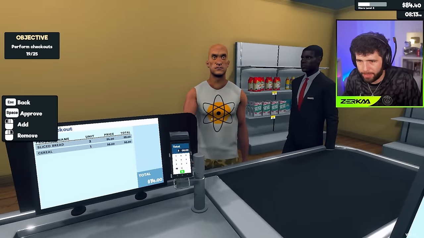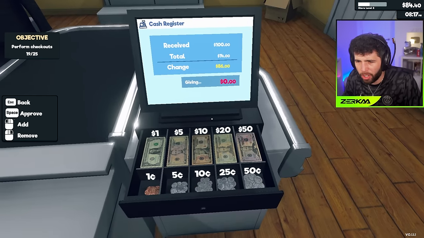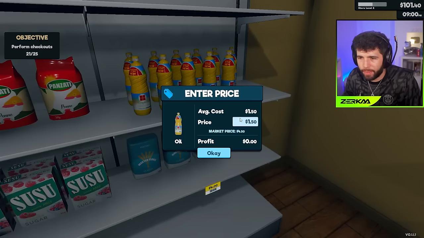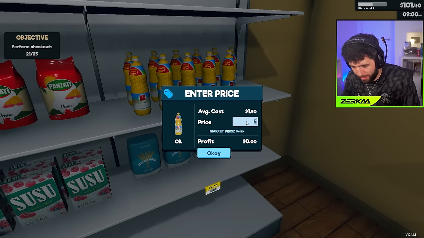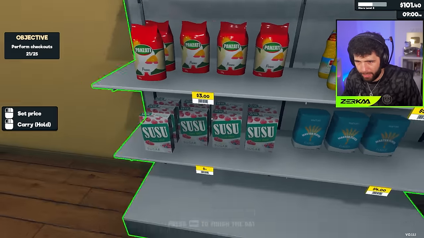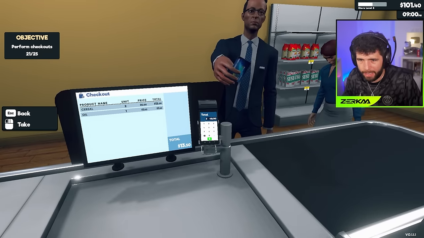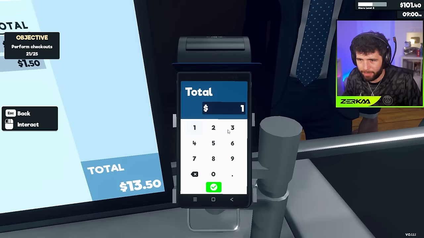Two bread and cereal. That's $14. You gave me $100? Why would you do that? What a psychopath. Hey! I didn't say you could buy it yet. All right, $5 because you've been a scumbag. And then Susu, that's sugar. That's going to cost you $5 as well. Oh, this guy has been smart. He's got a discount off me, but it's fine.